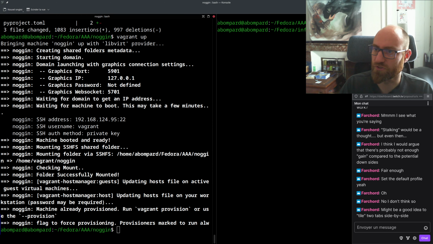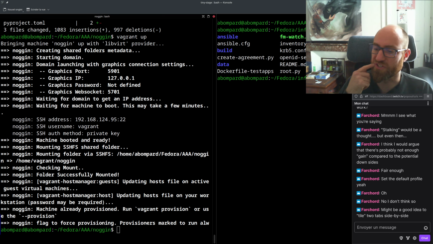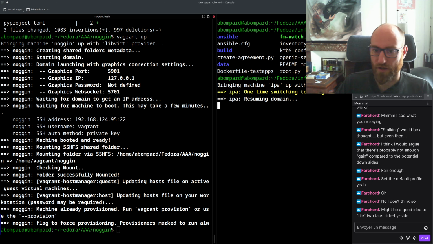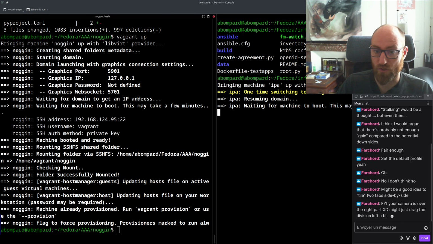Infra tiny stage. I've been working on tiny stage a little bit recently, and I'm trying to migrate it to containers instead of VMs. But there are a lot of options, and I would like to retain a lot of the functionality that we have with the VMs that we do not have with containers.